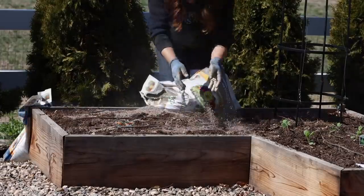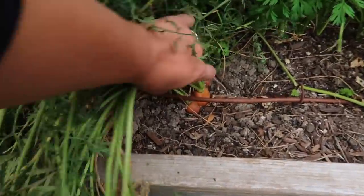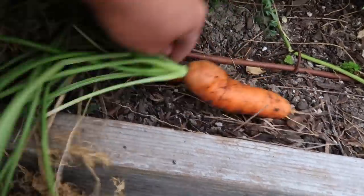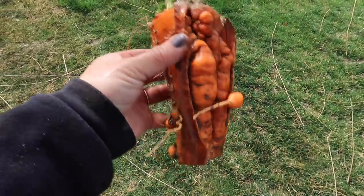These are Danvers half long carrots, which I really like — they're a favorite in our area. I planted them from seed on March 22nd. I've been able to harvest a few here and there as I needed them, but I do have quite a number still left. I did a fantastic job of thinning — so I've got some small ones and some perfect size ones. Typically Danvers half longs are six to eight inch carrots, though I might run into a few monsters. Last year I left my carrots in the ground through spring and those carrots were almost gross looking — I think I have a picture of one I posted that looked alien-esque.